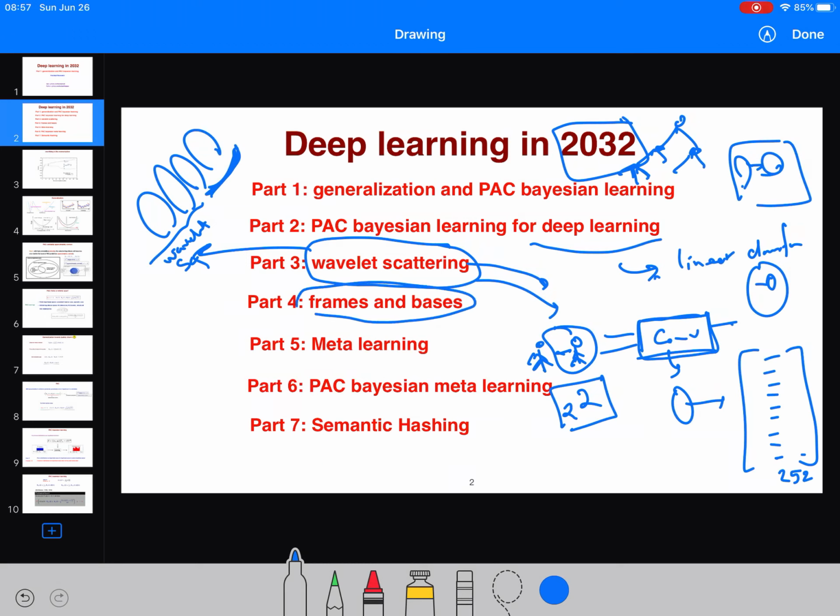The next thing is frames and bases. Traditionally, from Fourier times till now, people talk about orthogonal spaces, like sine and cosine. They should be orthogonal, so it's a very hard restriction. That's why people noticed that you don't need that orthogonality. You don't even need a basis; you can create a frame. That was the motivation of recent progress in shearlets and many complex transformations.